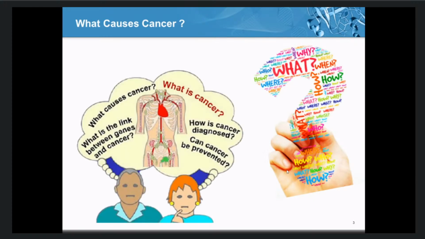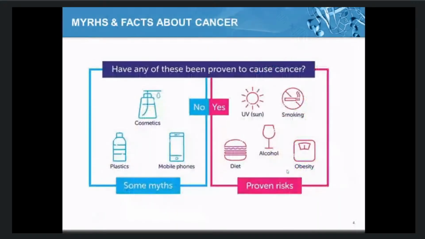Let me make things easier for you. For example, a gene responsible for that. Because we are from molecular biology, genetics or proteomics, the main thing which causes cancer can be genetic modification or other changes in information. But many people in India have a different kind of myth. Many people ask me questions like: if I use more cosmetics, for girls, and even for males, in Korea, or if you use food plates or plastic bottles, or mobile phones, that causes cancer. That is very commonly heard from almost 99% of people, that mobile phones cause cancer.